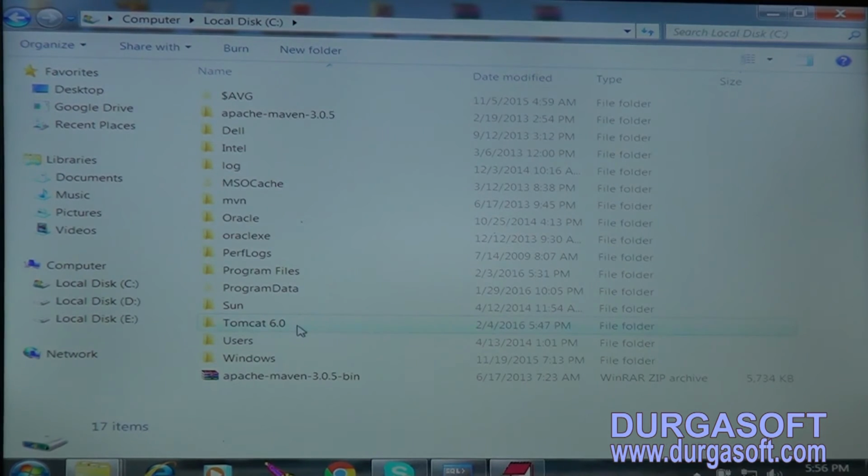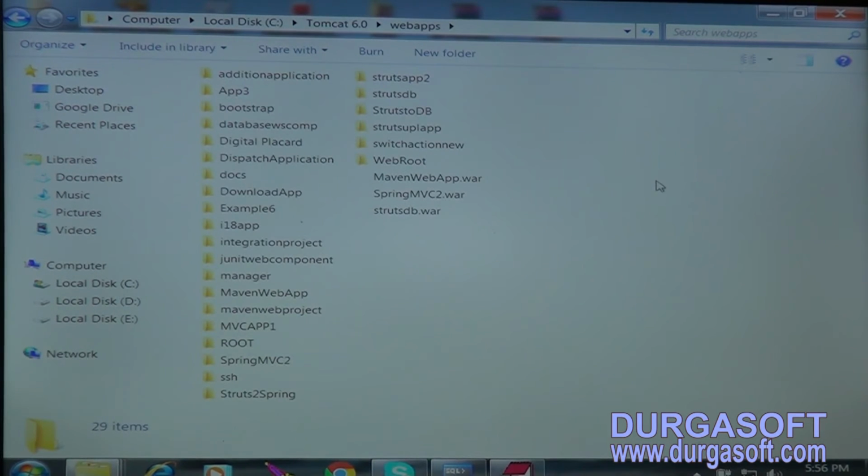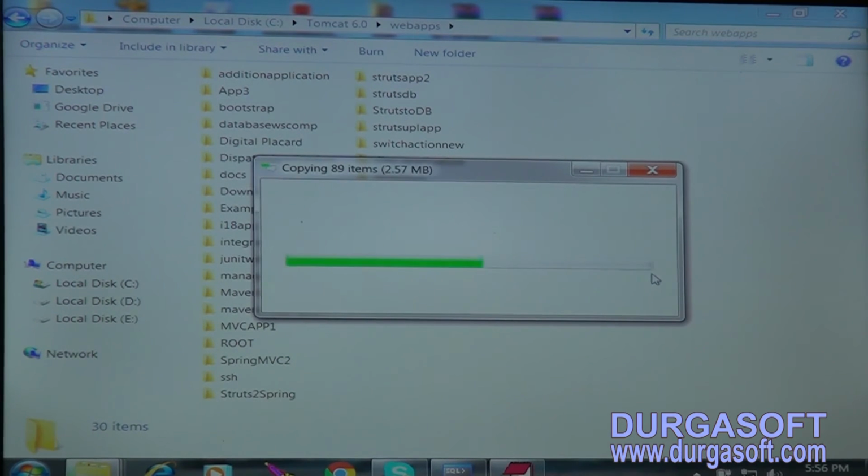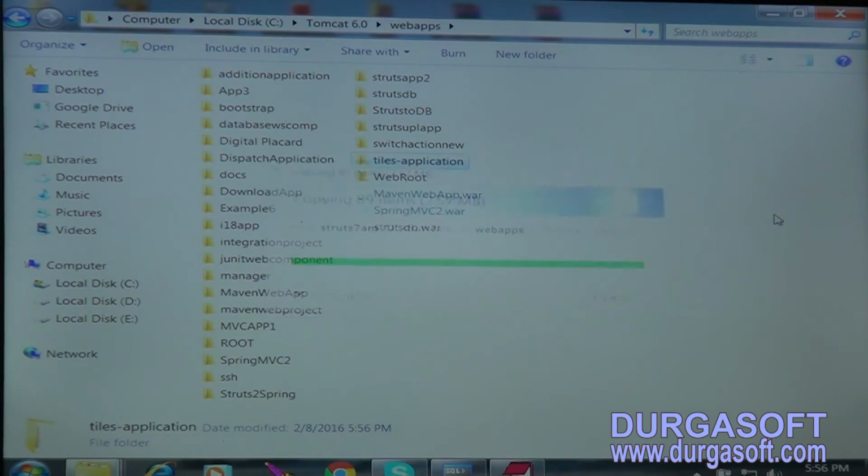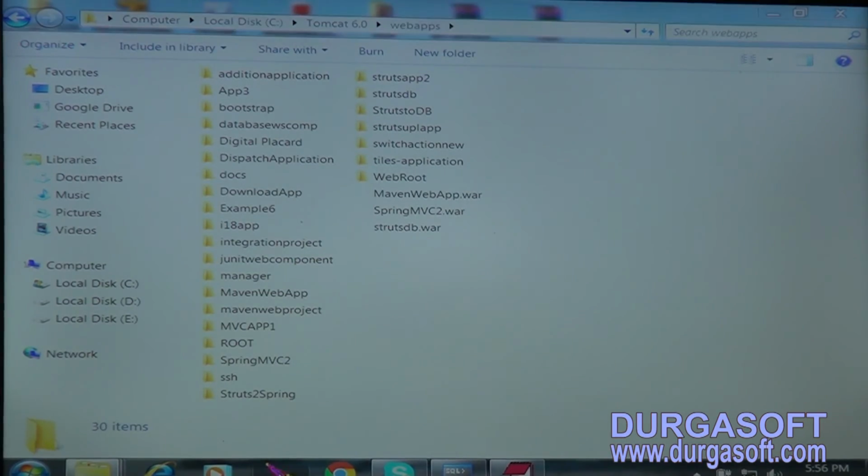and we can paste here. Now start the server.